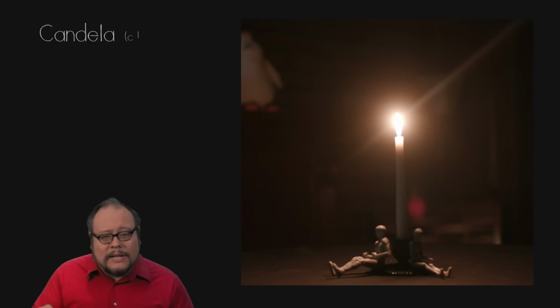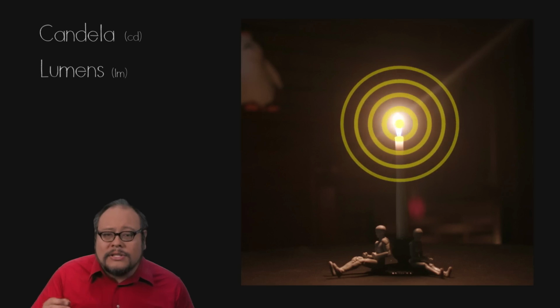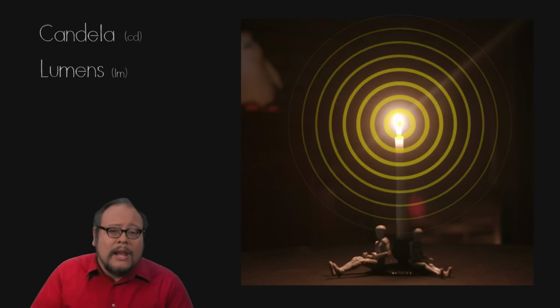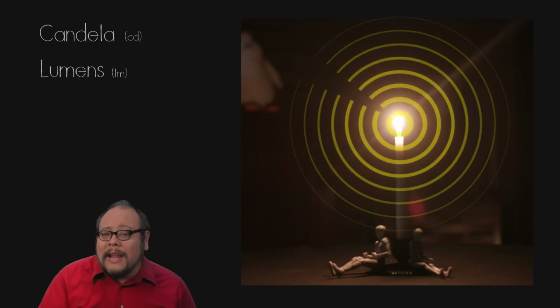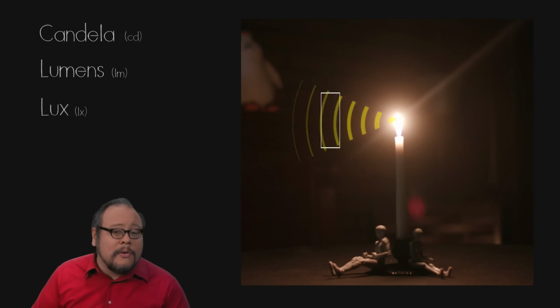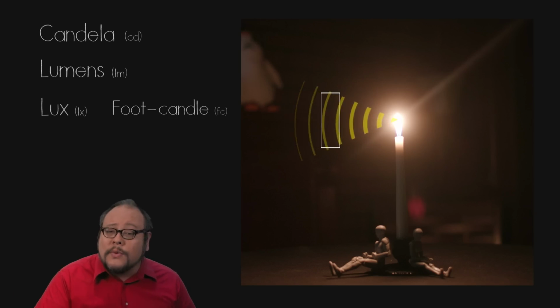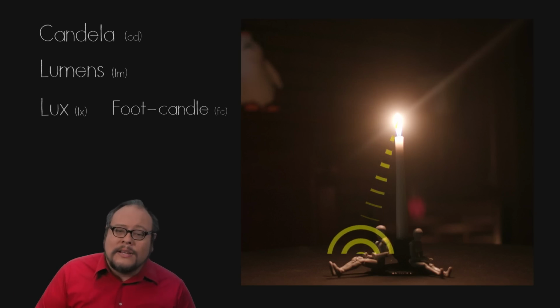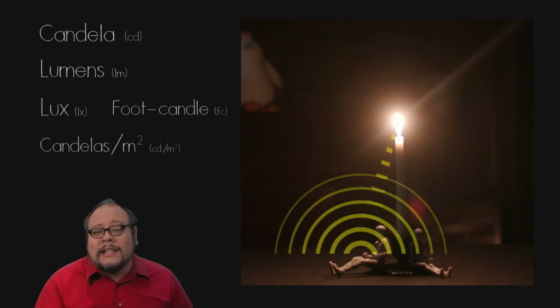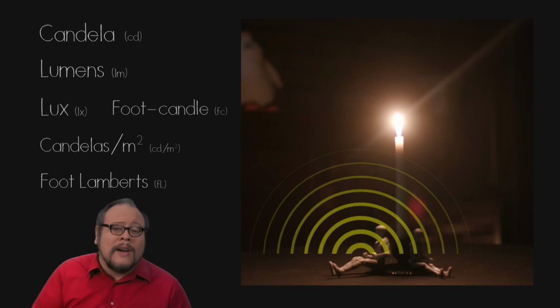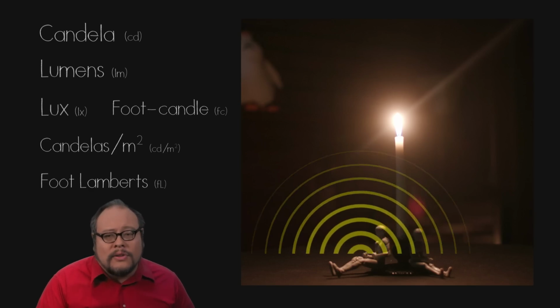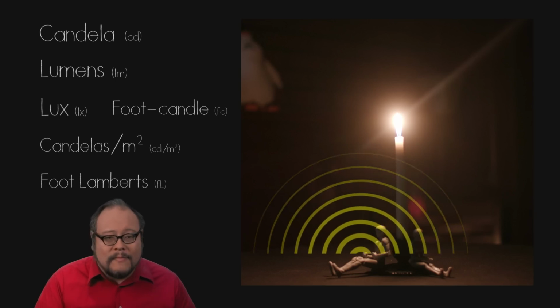The intensity of a light, the visible radiant energy, is measured in candelas. 1 candle traditionally is 1 candela. The luminous flux generated by this light is measured in lumens, which is the flux from 1 candela per steradian. In terms of illuminance, the amount of light flowing through a given area is measured in lux, which is 1 lumen per square meter, or foot candles, which is 1 lumen per square foot. The brightness of light as it bounces off an object or in a scene, or luminance, is measured in candelas per square meter, or foot lamperts, which are 1 divided by pi candelas per square foot, or 3.426 candelas per square meter. Got all that? I know it's a lot, but we'll see them pop up again and again as we get into metering, so you might as well be familiar with them now.